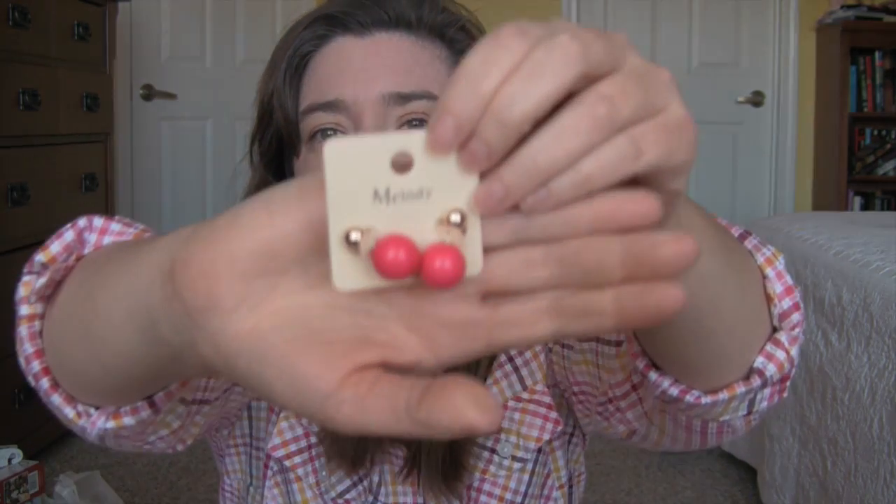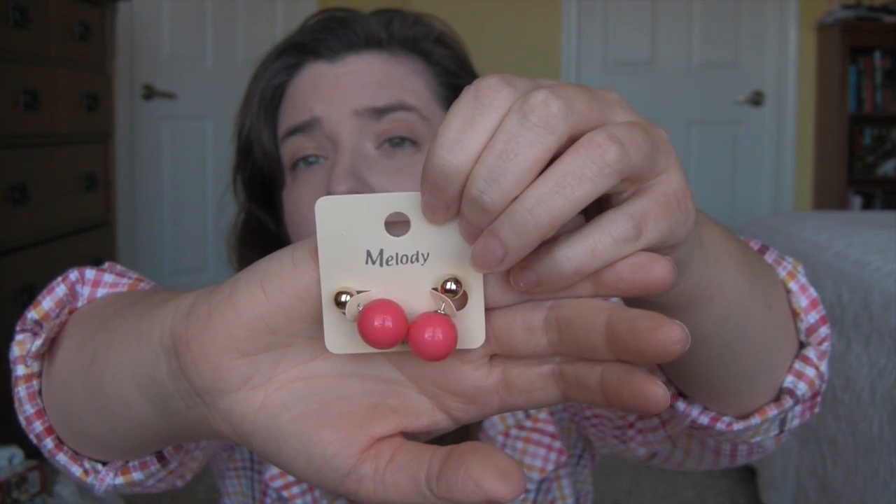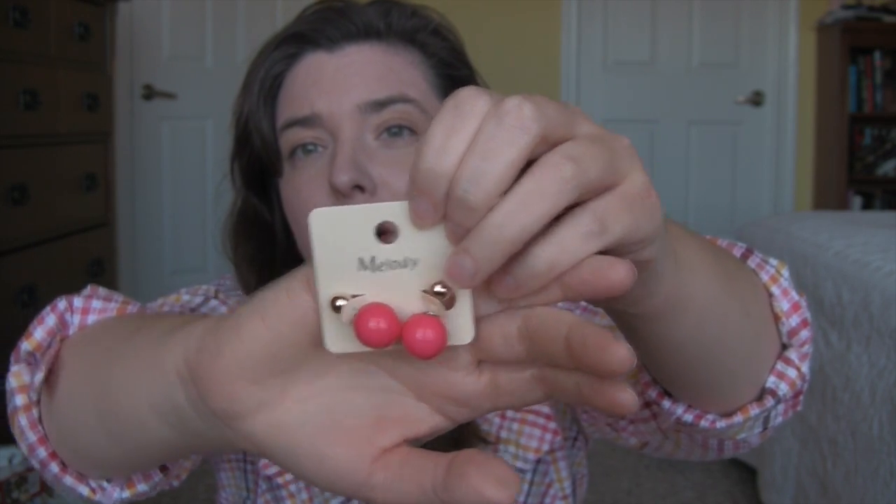These I saved to the end because I'm going to try these on, because I don't know about these. Apparently they're the latest thing — they're weird. What they are is a small ball and a larger ball, and there's no back. You wear the small ball up front and the larger ball peeks out from behind. I'm very skeptical. Usually with trends like this, it started off as a very expensive designer thing, and I see these earrings everywhere now, so I figured it was worth a dollar to see what it was all about.